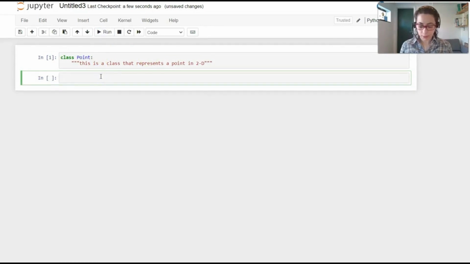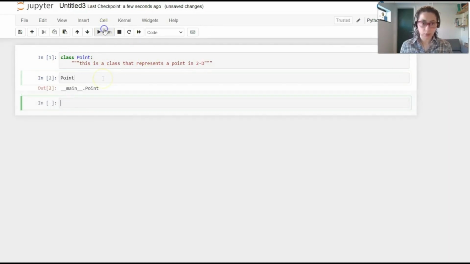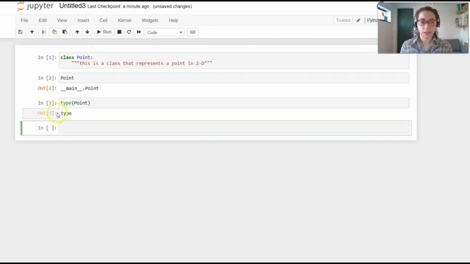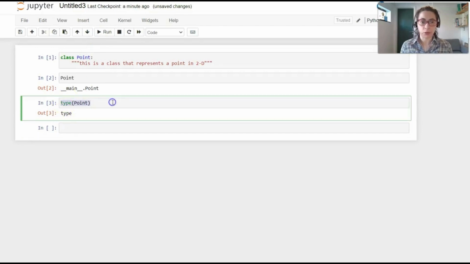Okay, so let's just call point. You see the message I get, it is that it is a class, but it looks different from what I showed you in theory because here I ran it in a notebook, whereas the message I showed you in theory is from my terminal. So don't be alarmed. And you can check also the type of point. It doesn't give you the result I gave you earlier, but if you type this same thing in your terminal instead of notebook, you will receive that it is type class.